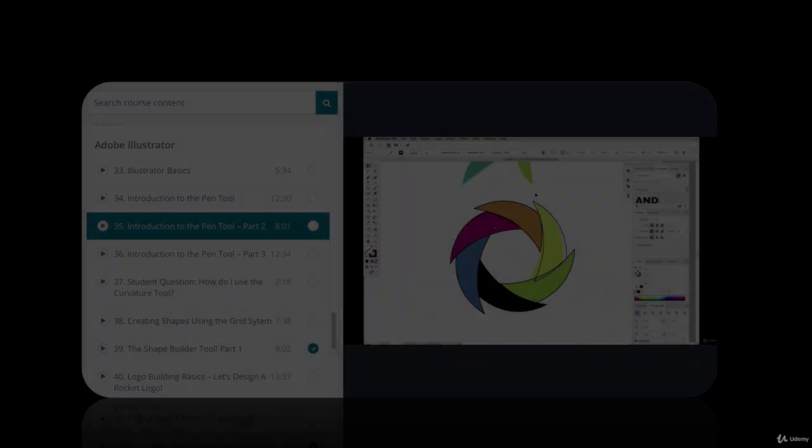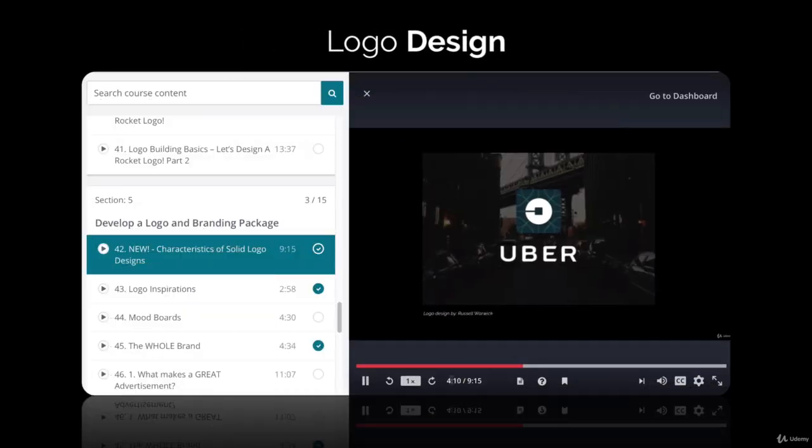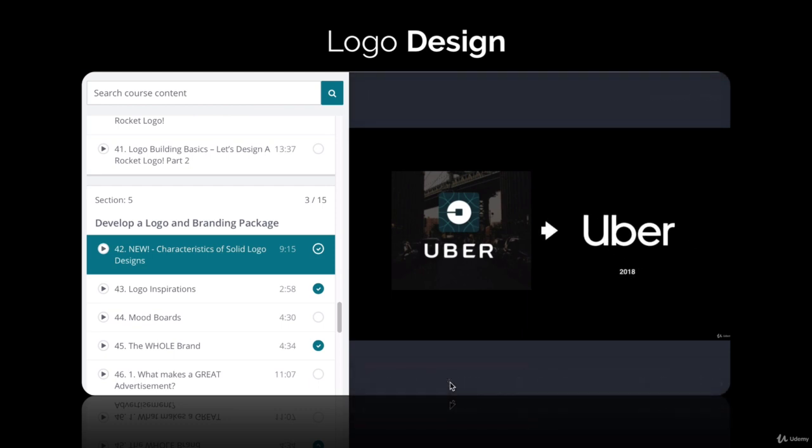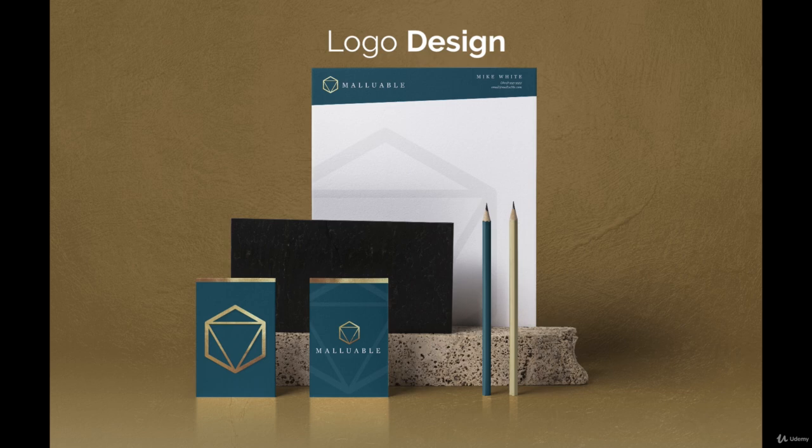Once that section is over, there's a logo and branding section. Logo and branding are one of the most frequently requested projects from me as a designer, so I made sure we focused a lot on this topic in this course. After a few logo and branding theory classes, we hop right into a practical application where we complete an entire logo and branding project together.